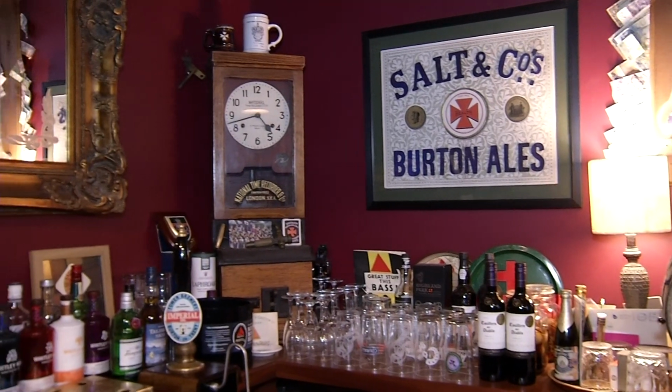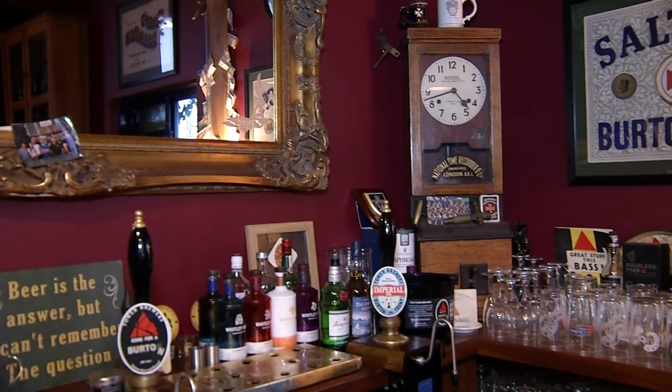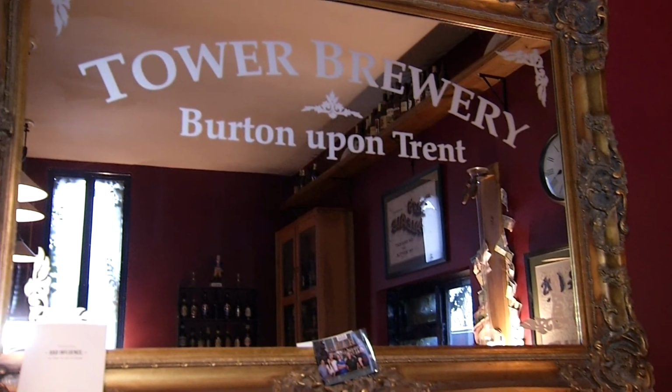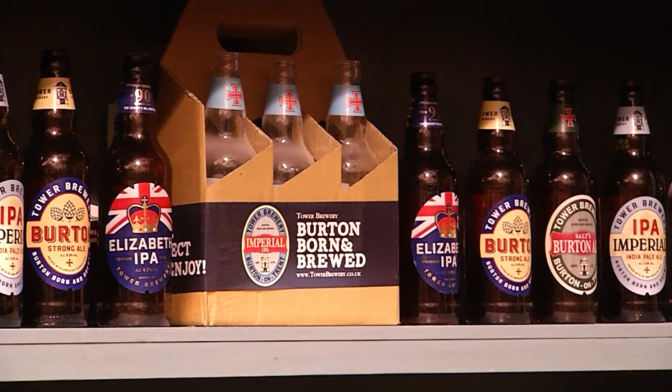I've got my little bar which is open every Friday, which we'll have a look at shortly. I've always got three of my own beers in there. I've got three core brands, which is an IPA, a darker one gone for a Burton, and then a traditional Tower bitter. If I get a chance, if I've got room for them, I do seasonal. But a good chunk of what I do is for bottling, and I do two products into bottles.